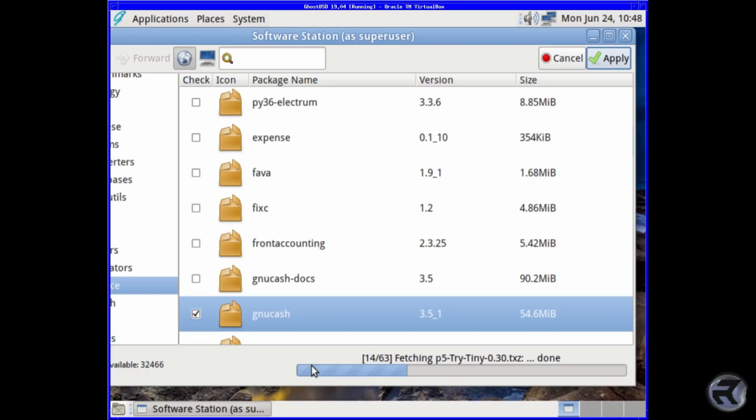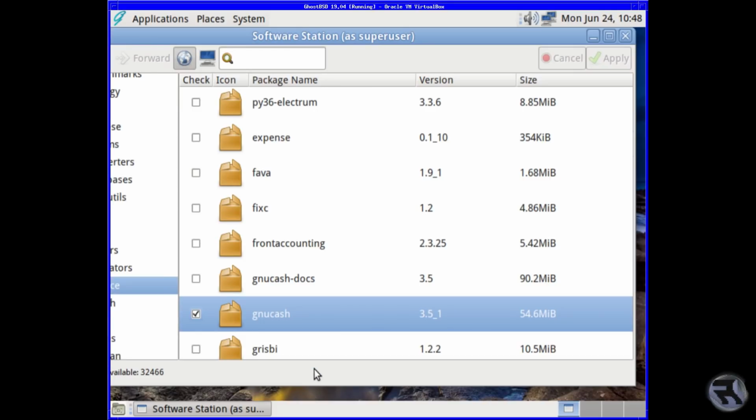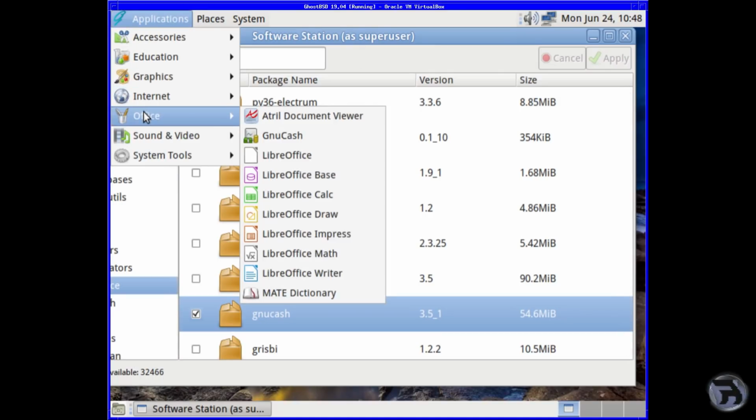Always go through refreshing the repository before it starts. So it's basically doing everything that the FreeBSD system would do when you see it doing on the command line via pkg install or portmaster. But it hides a lot of the background activity by giving it a little progress bar at the bottom. All done. And to test whether it's actually installed, we'll go down to Office, no doubt, and there it is, look, GNU Cache.